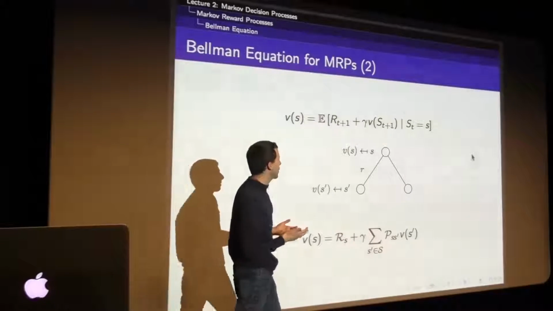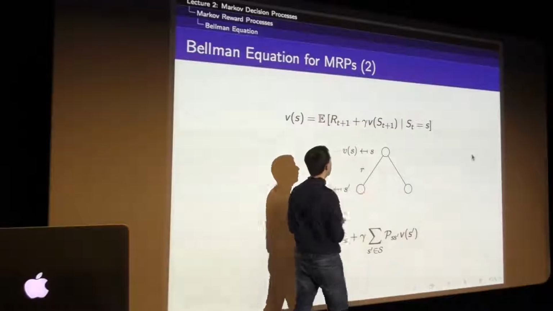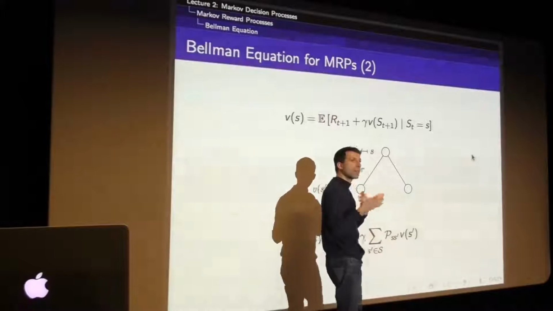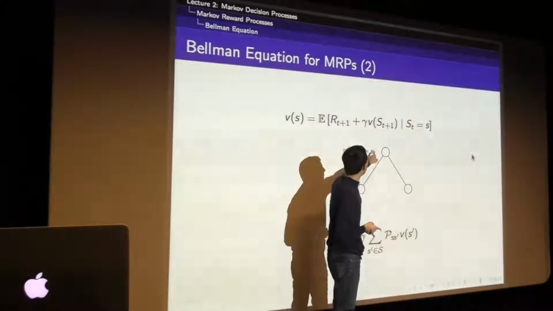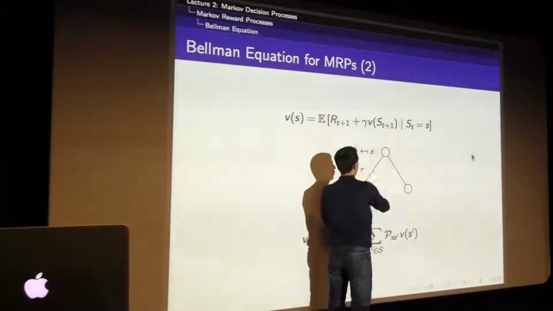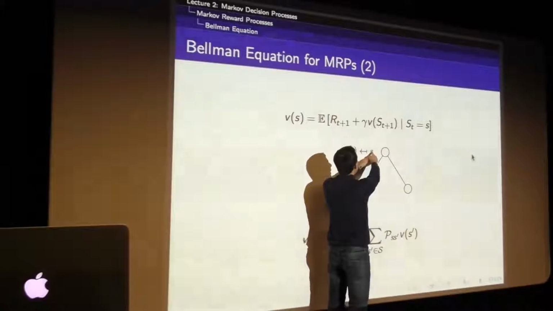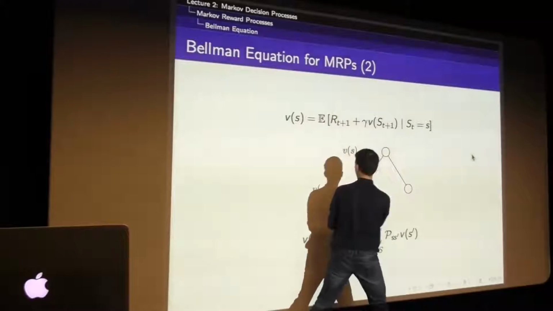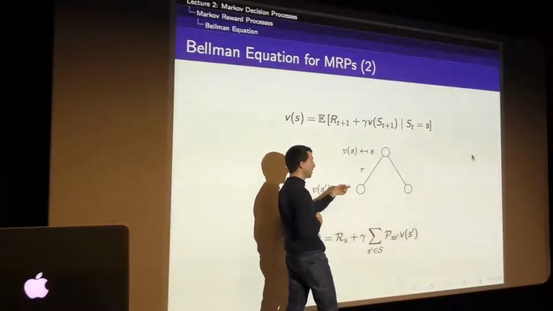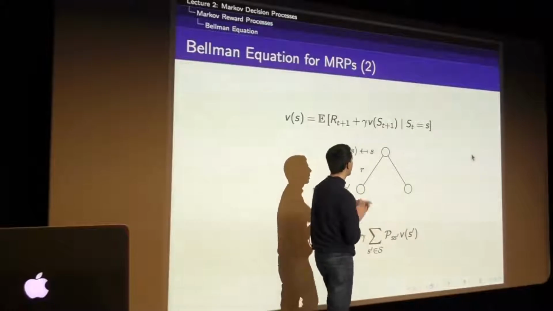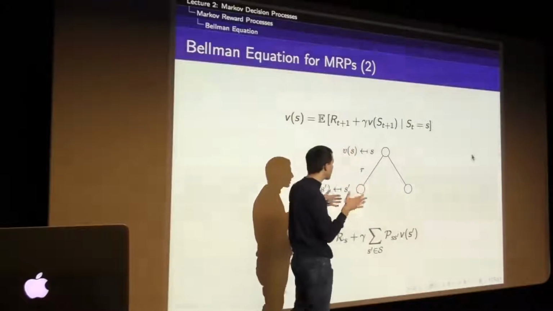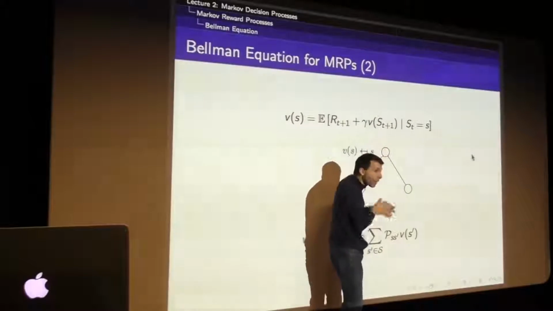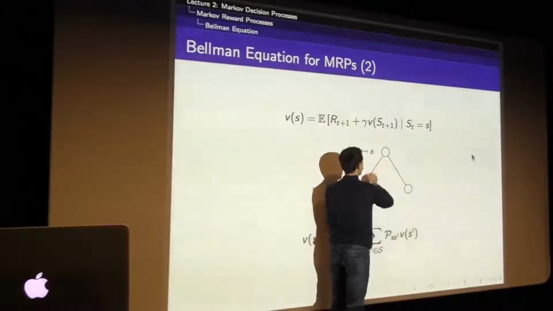One way to understand this is by using what we call backup diagrams. You can think of this as a one-step look-ahead search. We start in this state S, and we can look ahead one step. This state S leads to a value function of V of S. If we go down to S prime, we're going to have a value function of V of the successor state, and we're going to get some immediate reward along the way. So we can think of this as a one-step look-ahead tree, where you start in this state, look ahead one step, and integrate over the probability of each of these outcomes.